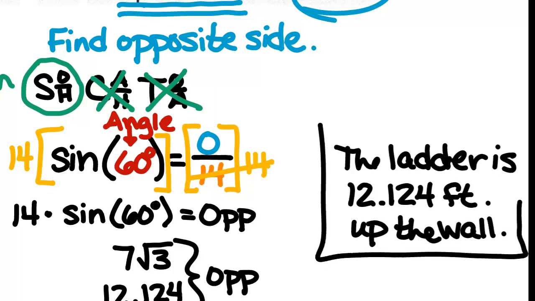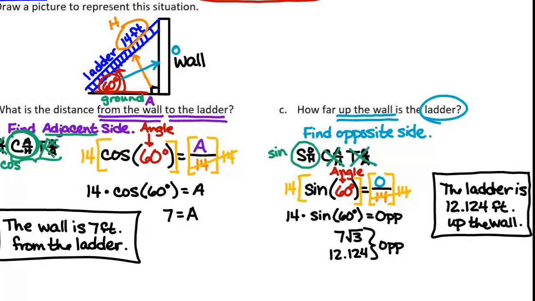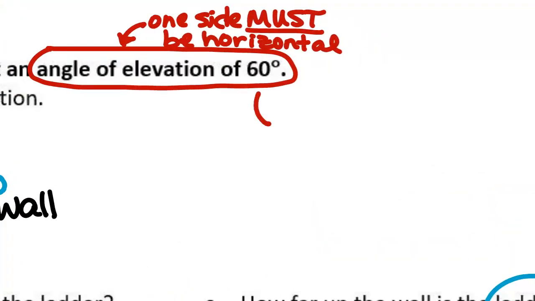I want to talk for just a minute about why this radical showed up in our answer. What's the degree we keep using? 60. That sounds so familiar from what we've worked on recently. It's a right triangle that has a 60-degree angle. How big would this other angle up here at the top have to be then? 30. This is a 30-60-90 triangle.